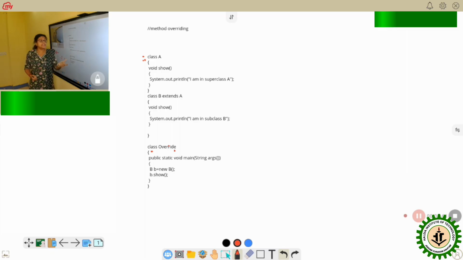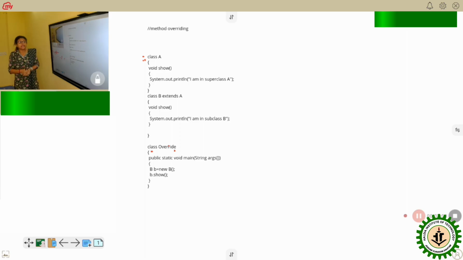As a result, we will get "I am in subclass B" as output. So this is the concept of overriding: the superclass method body is overridden by the subclass method body.